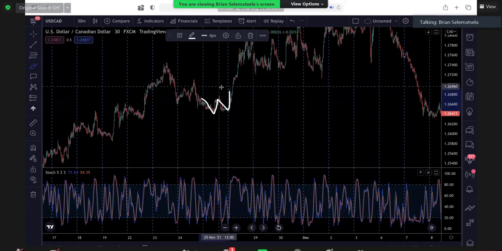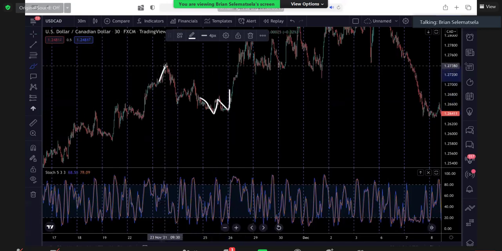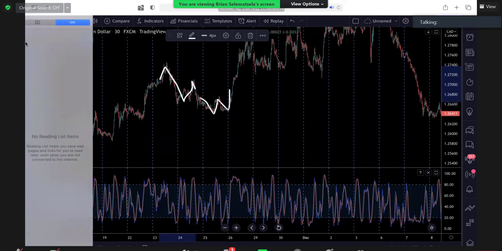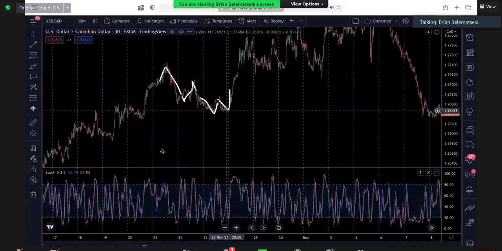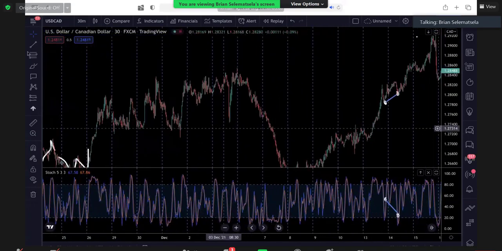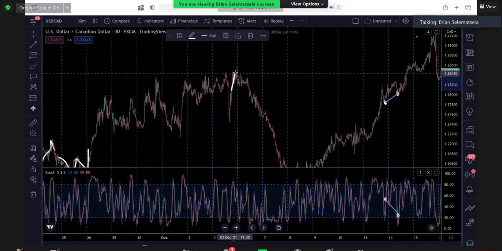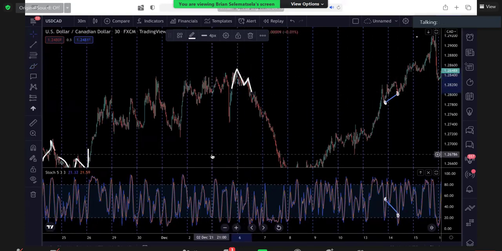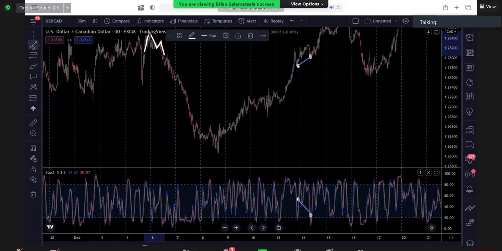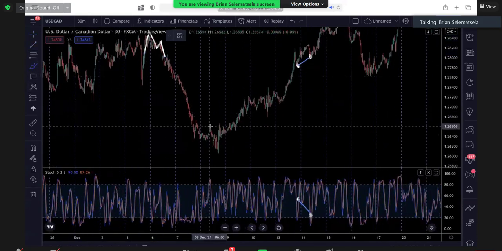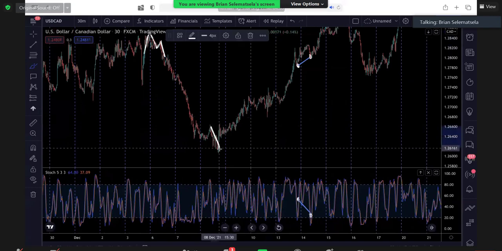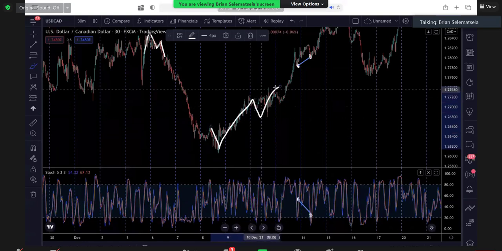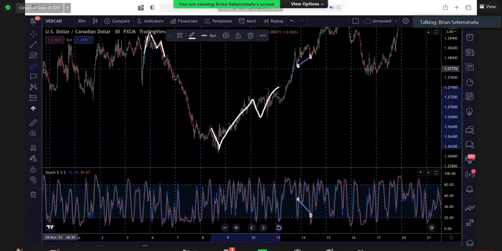1, 2. Even if it's here, going a little bit down, it's 1, 2. Doesn't matter how big or small it is. Everywhere where the market is turning, 1, 2. Doesn't matter how big or small it is, there's always the turn. You can use this one, you can use this one, everything.